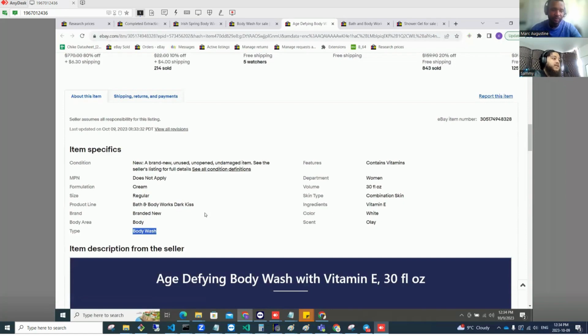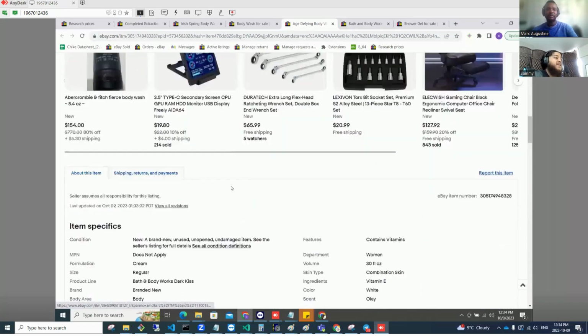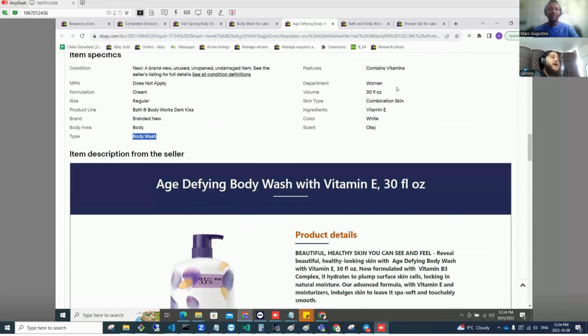Exactly. If your item is a body wash, make sure you have it as many times as possible, and try to avoid putting things like TV stand in the item specifics. It's going to confuse the algorithm.